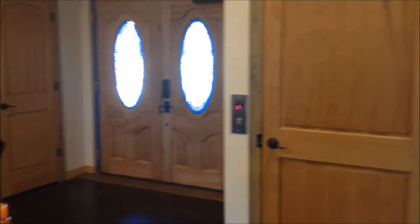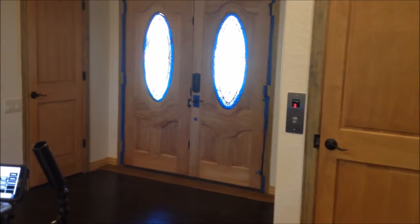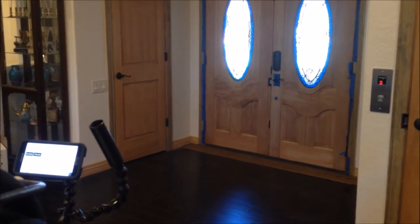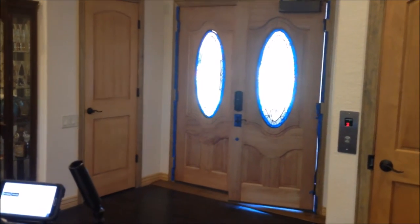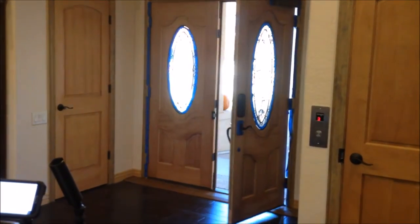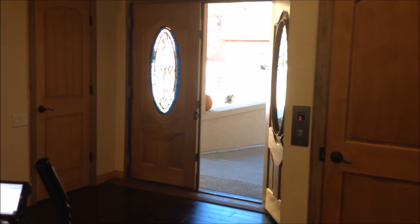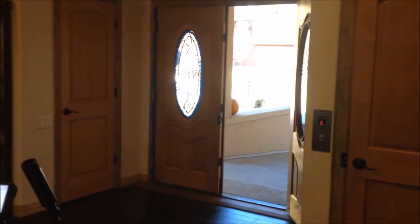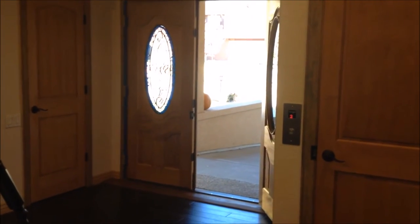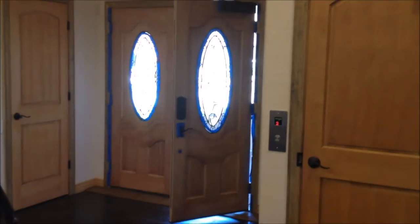Go home. Front door opener, turn on, and in this case the door is set with an automatic delay, so it'll close automatically after a timed interval.